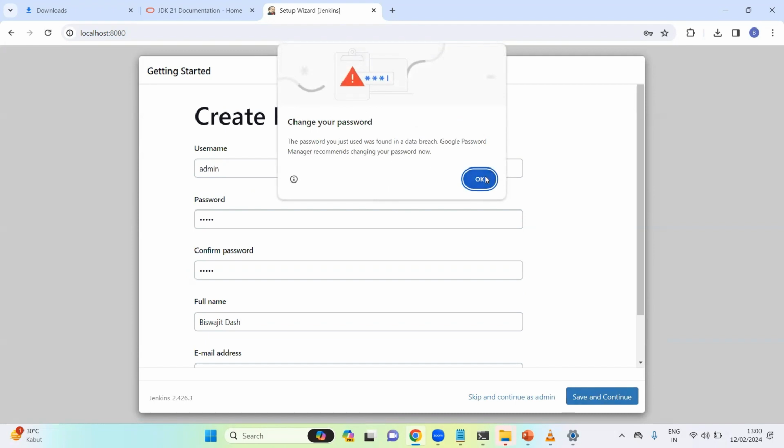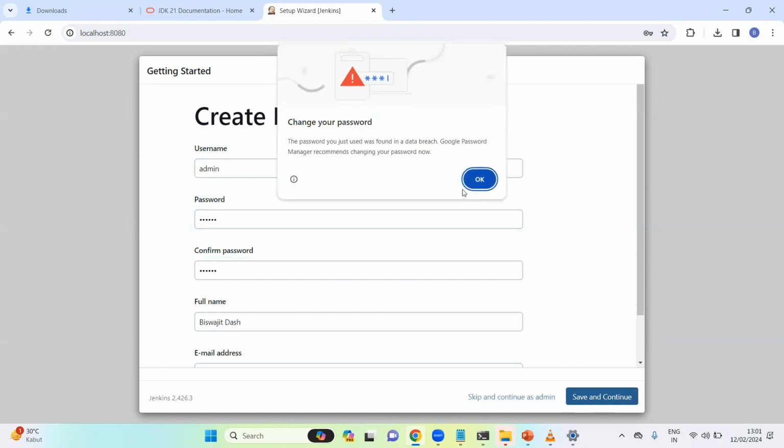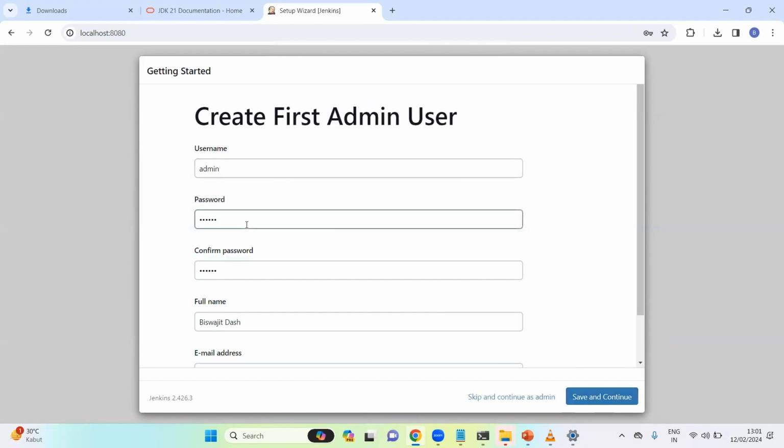Okay. So it's showing that we have to give something as Google suggests. Okay.